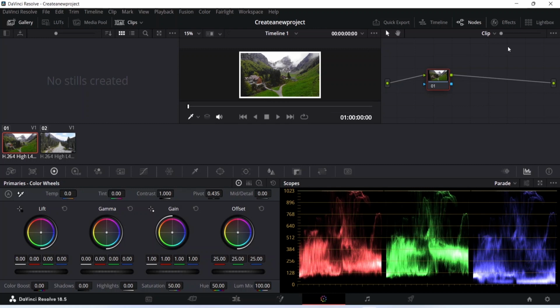Now to start with the color grading interface, let us try to understand a little bit of the interface that we have here. On the right side, you can see the color scope, the RGB spectrum that we know, the red, green, and blue spectrum, which indicates that if something is going beyond 0 while we are color grading, that means the photo is getting dark at this point and it won't be able to be seen on the final output.